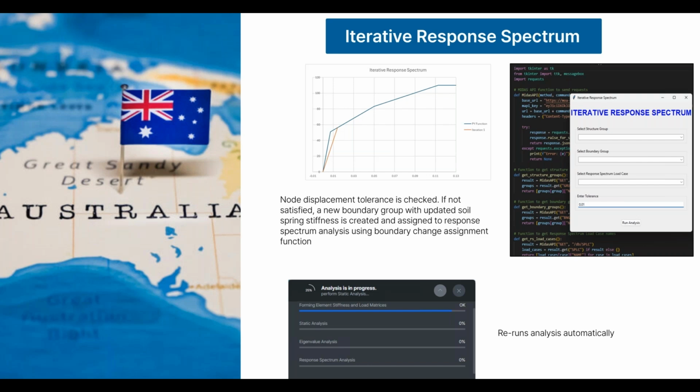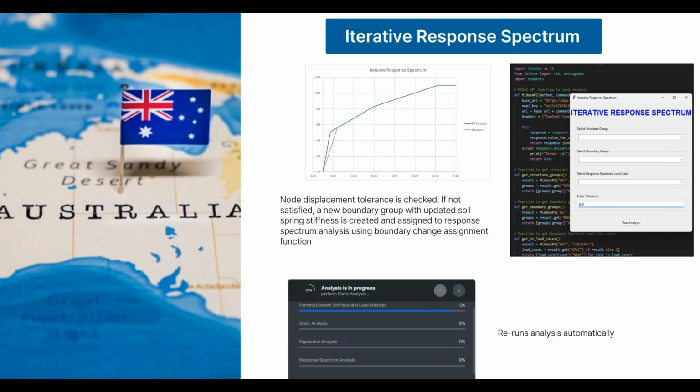the displacement tolerance against each stiffness provided. So we can observe from the diagrams provided on the screen, in the first image, if the displacement is beyond the tolerance limit, a secant is drawn and a new stiffness value is obtained. Now we need to redo the entire process again by considering the new stiffness. And as you can tell, this is a very time consuming task, and also this is being done manually, and it is also prone to manual errors.